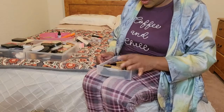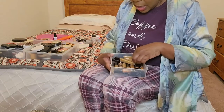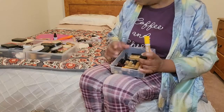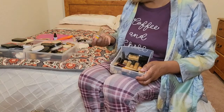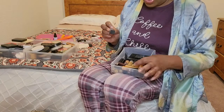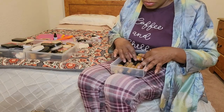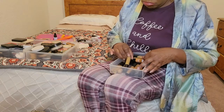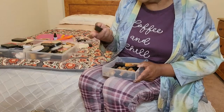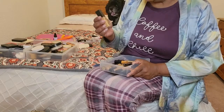So as far as our concealers, okay, I think I am going to go ahead and use, I feel like I don't have very many concealers. I'm going to go in with my Uoma Beauty. And this is in the shade T2 Brown Sugar. And I think I'm going to pull, yes, let's go ahead and pull the lip bar.